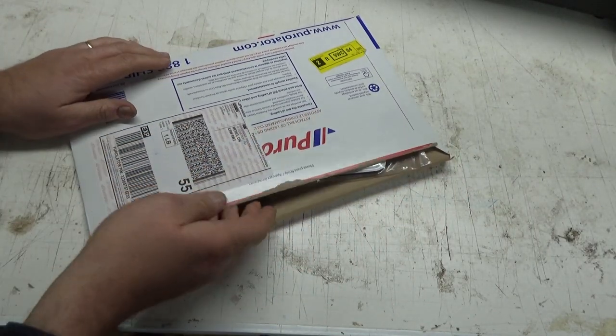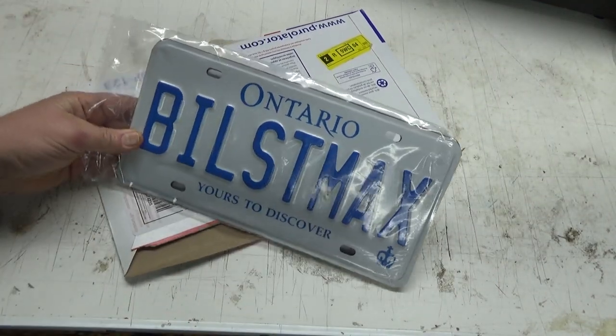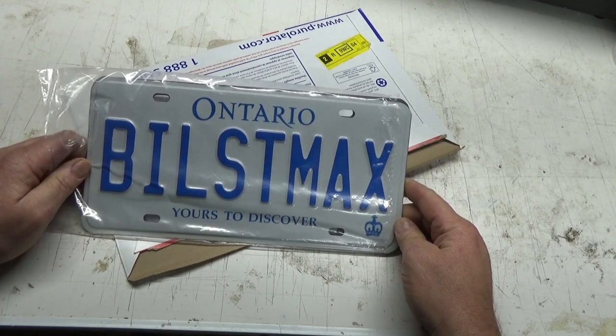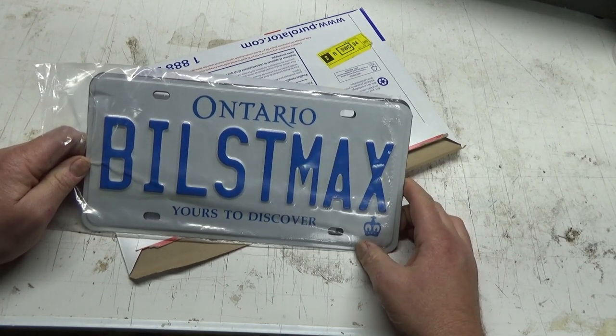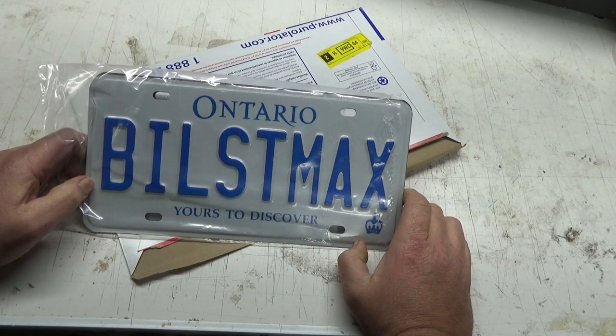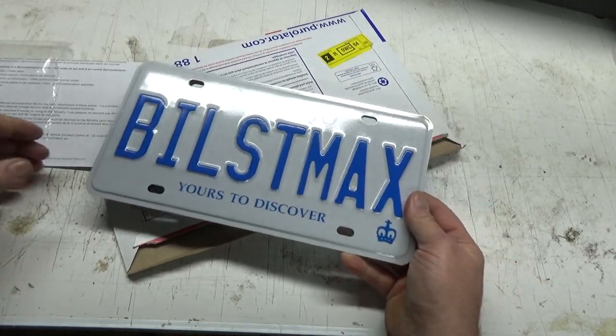So here we go. We got a new set of plates for the truck. I couldn't get the whole word or the whole name in there because we're only allowed 8 in Ontario here. So there you go. BILLSTMAXX. Nice. One for the front, one for the back.